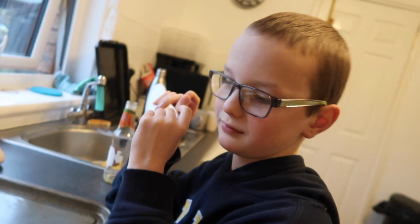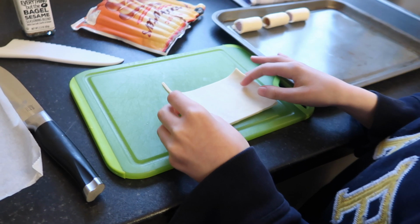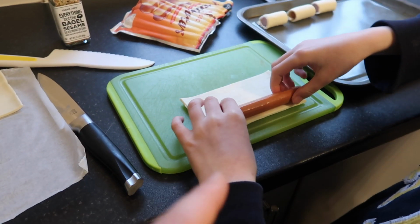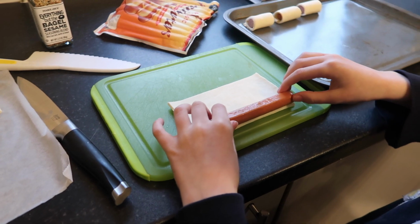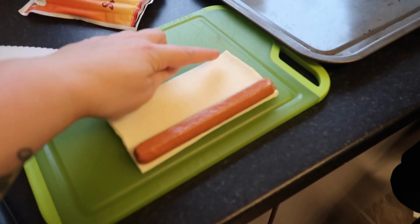We've cut up our pastry. So badly want to eat it. Don't do that, right? And then get yourself a hot dog. So I've measured the pastry so that it's roughly the same width as a hot dog. And then get a wee bit of your egg wash. Got some egg wash here. And we're going to put it along here.